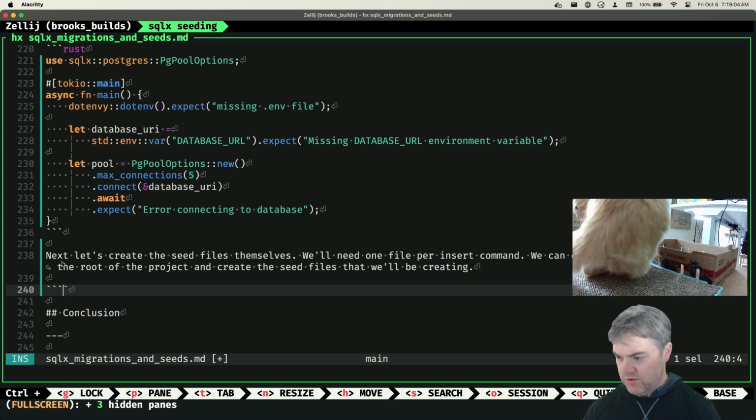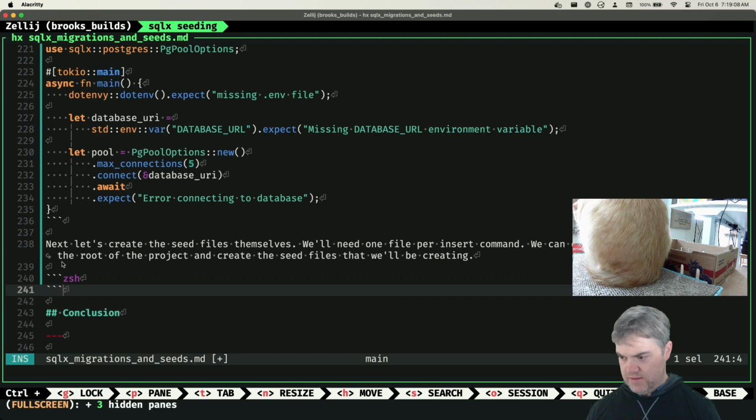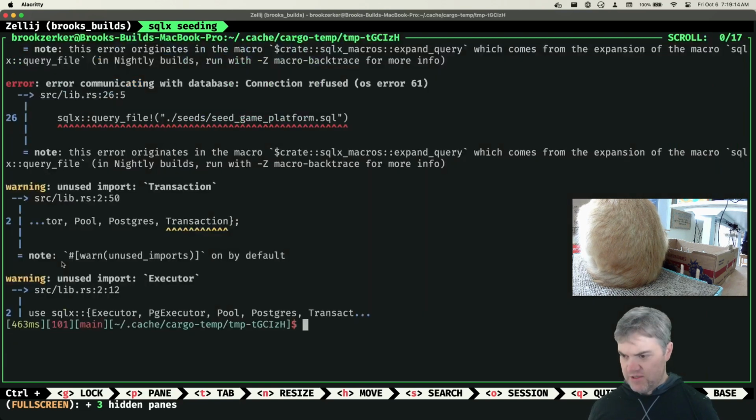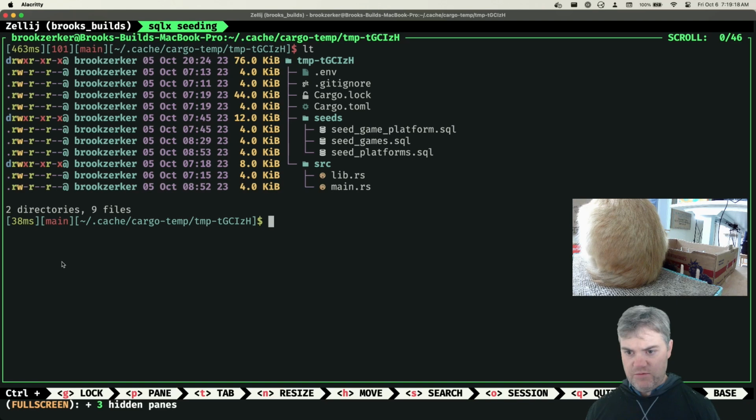Okay, so let's do, I'm not really sure which one this would be. I don't know if I would call it like ZSH or something. But here we'll do an LT and we'll show this is where we put seeds. So I guess what I could do is I'll just copy all of this and then we'll pare it down.